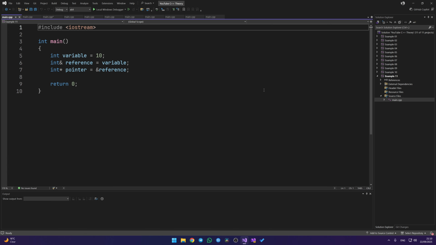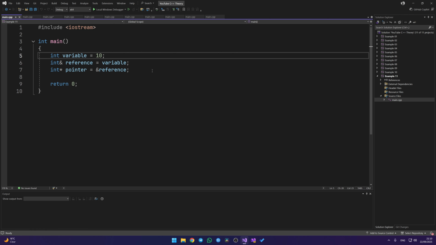You can create a reference to a pointer, but what about a pointer to a reference? What do you think? Of course not. First, a pointer needs to store the address of some data, but a reference isn't data, so it doesn't have an address. Second, the only reason this code compiles is because the reference name just gets swapped out with the variable's name, and a pointer to a variable is totally fine to create.